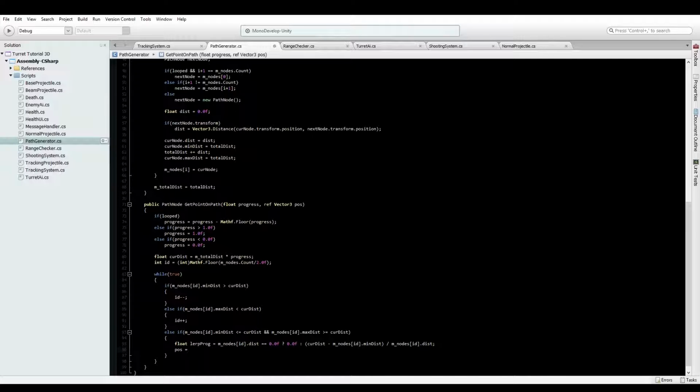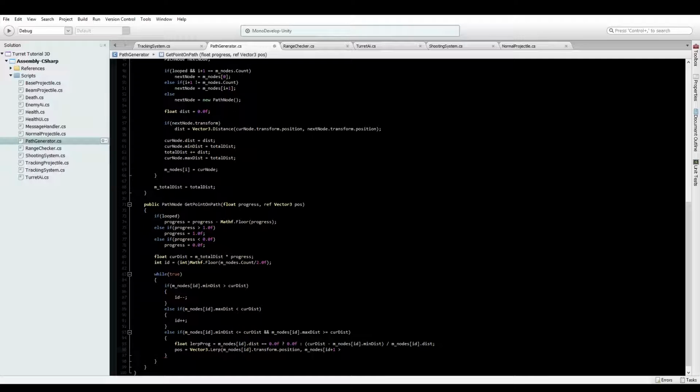Right, so now for the pos that we passed in up here, we're going to do Vector3.Lerp. So we do Lerp with progress, m_nodes[id].transform.position, and m_nodes[id + 1].